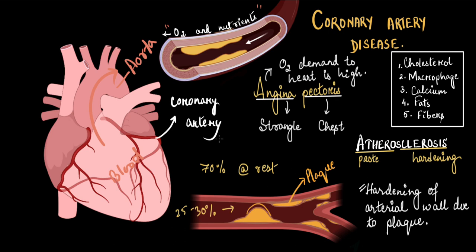Before ending the video, if you are wondering that this is something that affects only older people and we — in class 11th and 12th — don't need to worry about coronary artery disease or angina pectoris, then let me tell you that doctors and researchers have found out that the streaks of these cholesterol deposits in the coronary arteries start at the age of 10 itself — obviously because of our poor eating habits. People would not know about it until a good portion of their arteries gets obstructed. So regular medical examinations and eating right is the only way to keep our arteries and our bodies healthy.